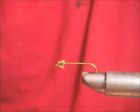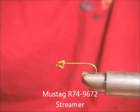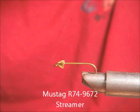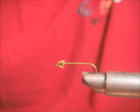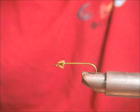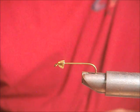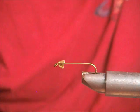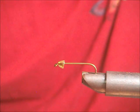So what we're going to start out with here is a Mustad hook. It's a size 8, R74-9672. Like I said before, as a beginner, this doesn't mean a lot to you, but basically it's a longer shaft, or a lot longer shank. It's called a 4X long, and it's a little bit wider gap as well on the hook.